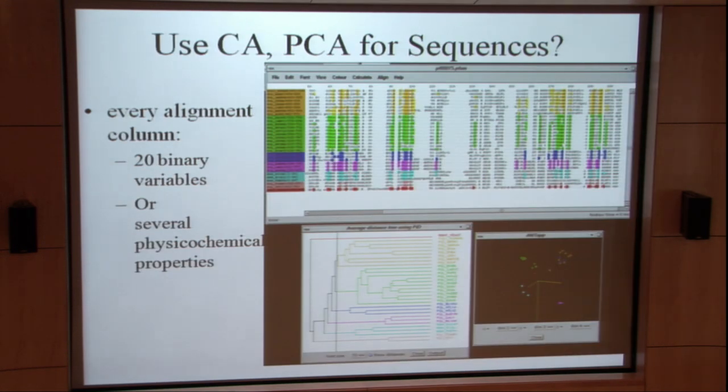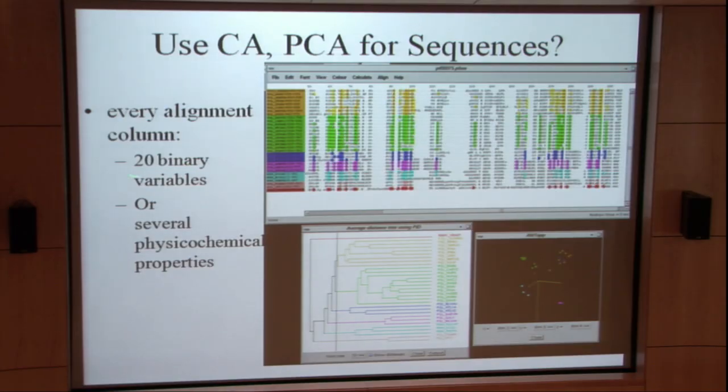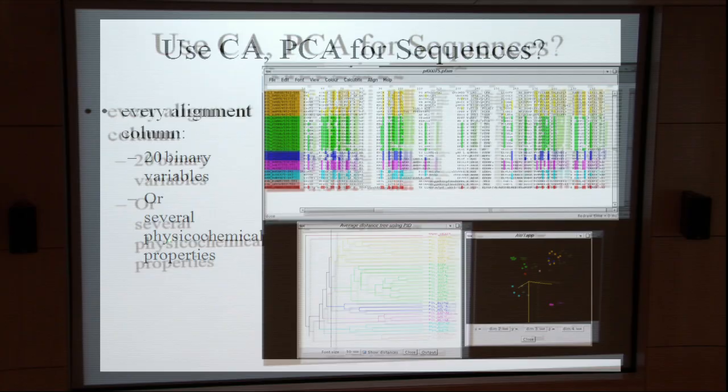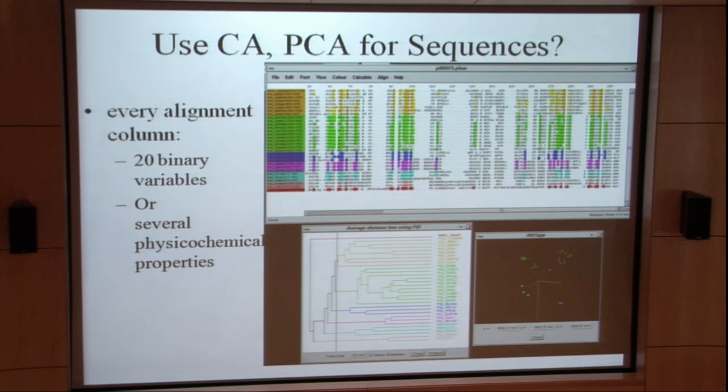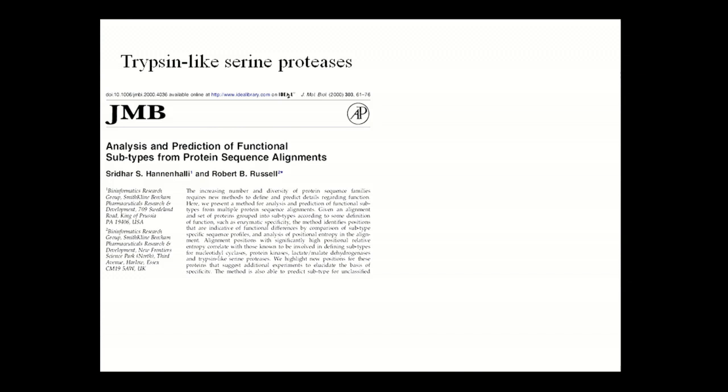Here's a JalView picture. This is just to show you an alignment. JalView has PCA in there somewhere, or PCoA, MDS, one of them. To do PCA in this, you have to take every alignment column and turn it into 20 binary variables. So it's really clunky. This is, evolutionarily speaking, pretty grim. It's an incredibly crude model in various ways of looking at it. It allows you to do the PCA or the correspondence analysis. You can also encode the amino acids with physicochemical properties, and that also gets away from evolution. That's nice in some ways, but it's pretty clunky, but it scales really well. You can do PCA plots of any size very easily.